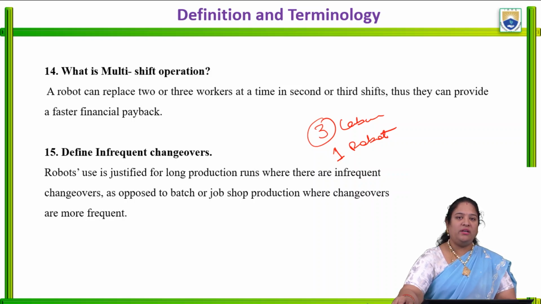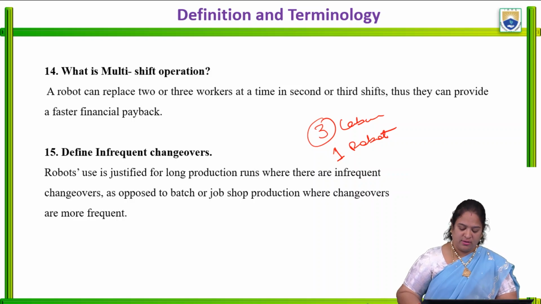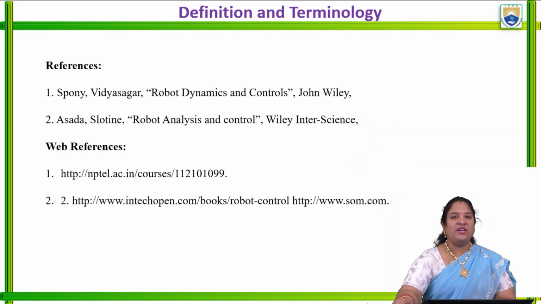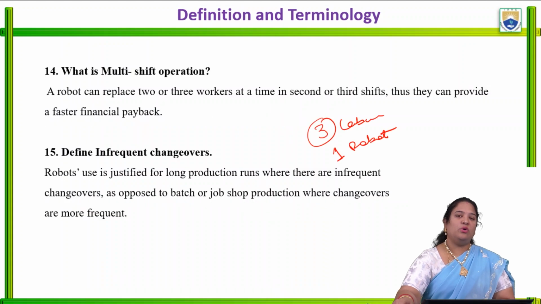Define infrequent changeover. Infrequent changeover means what? When the sequence of order does not change frequently, that is known as the infrequent changeover. That is, the robot use is justified for long production runs where there are infrequent changeovers, as opposed to batch or job shop production where changeovers are more frequent. These are the differences.